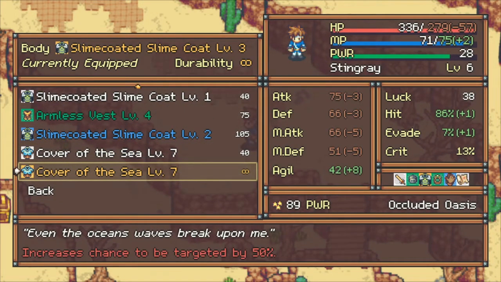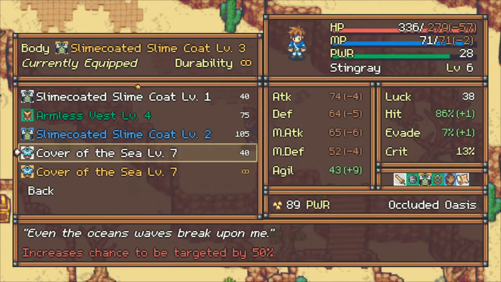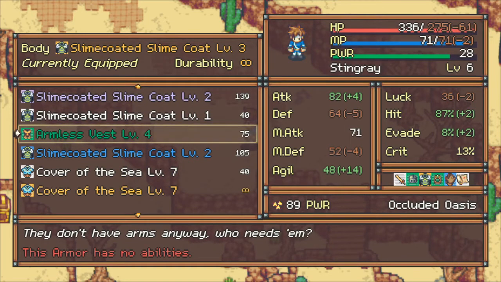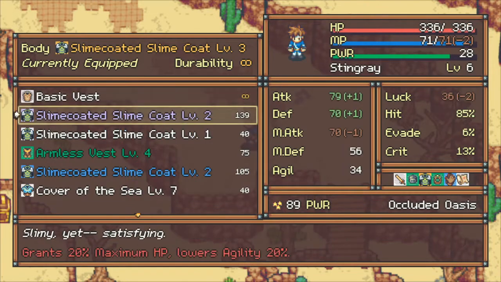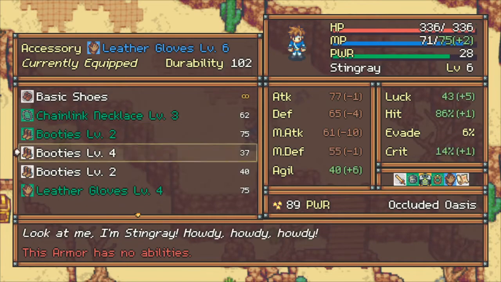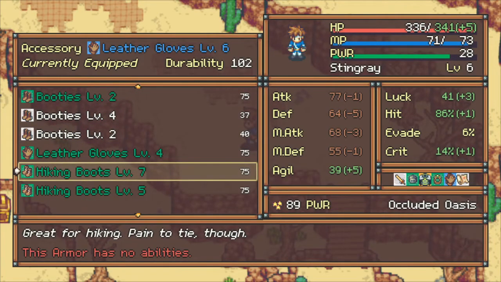So we got a couple Cover of the Seas. Wow, that does, I don't want that at all. That moves down a lot of my stuff, but makes me very agile. But I don't like that. I really, really don't like that dropping down that much. The armless vest increases my attack quite a bit and my agility, but everything else goes down. Even my life goes down on that. I grabbed this slime coat right from the beginning, and I'm pretty happy with it so far. Hiking boots. I want to see what these hiking boots do. Luck, hit, crit chance, agility. I wonder what some of these things do.